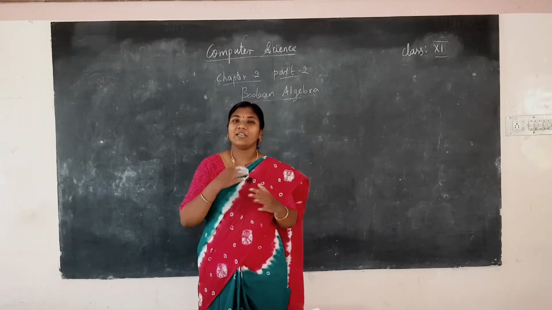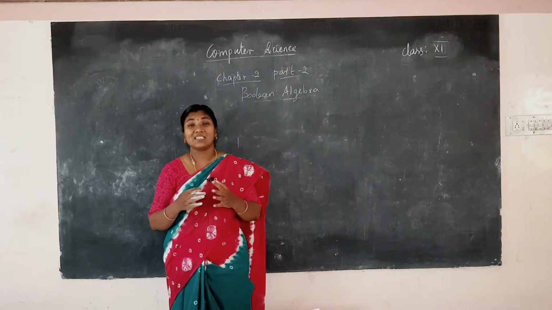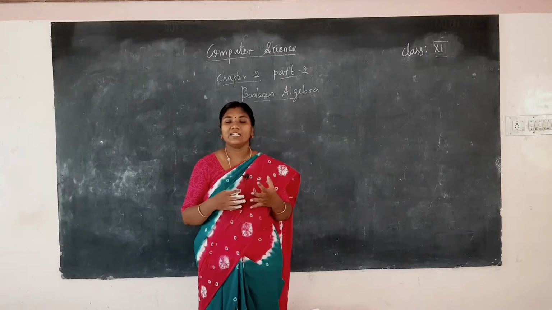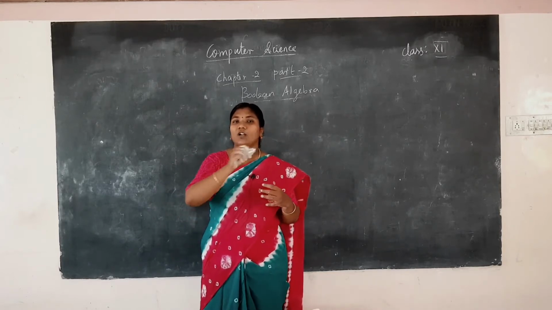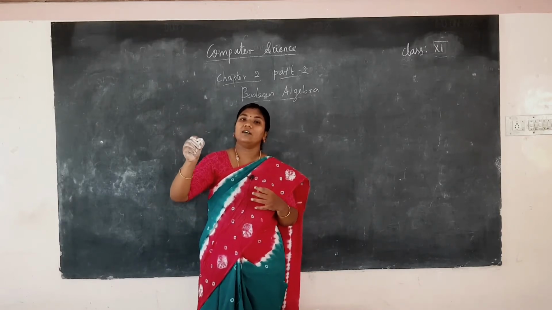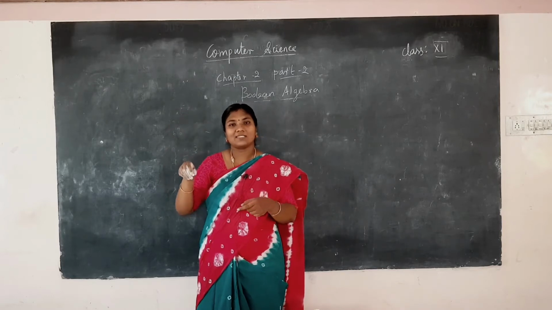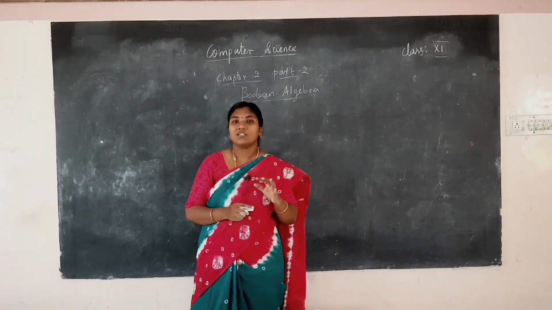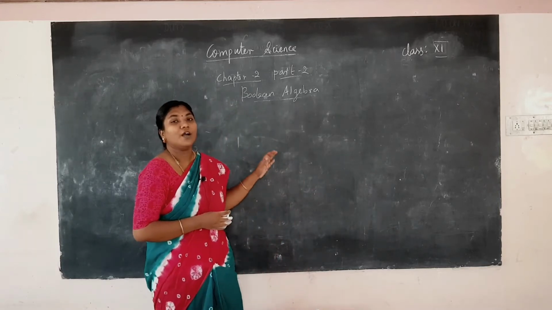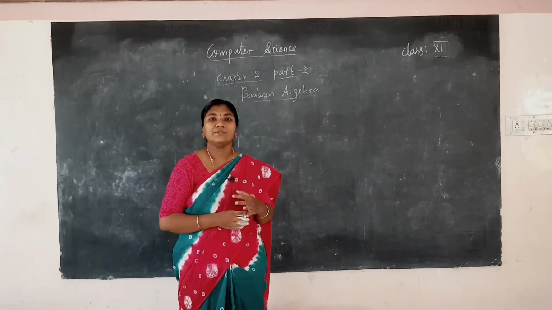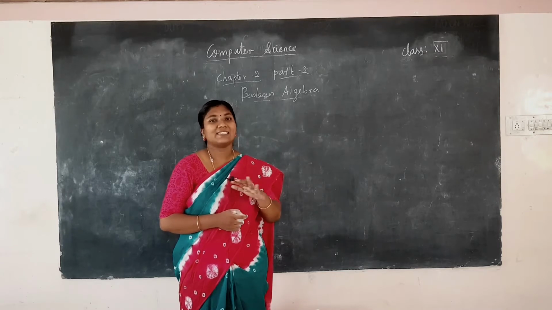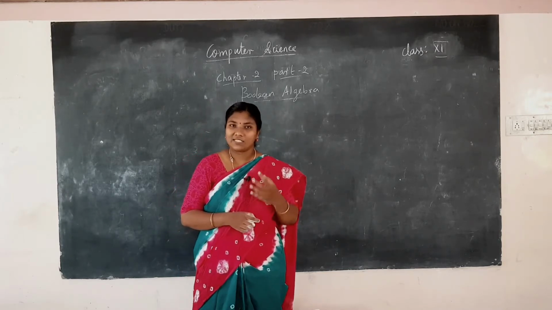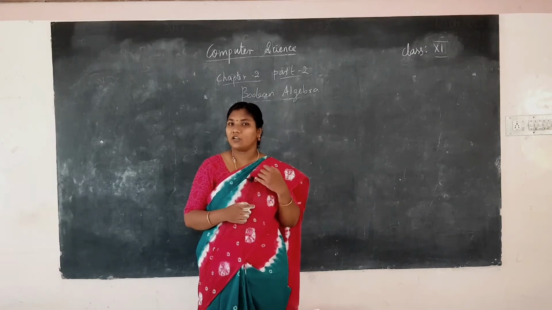So in this chapter we will be learning about circuits or gates. Okay. So in physics you will be learning the circuit diagram. When one wire is connected to the positive terminal and another wire is connected to the negative terminal, like that you will be learning in your physics, isn't it? The same thing you will have here, but you will learn it as a gate, that is, the basic gate circuits. So what are the logical gates? You know what a logical expression is.